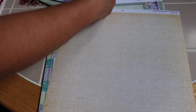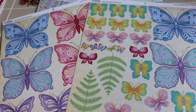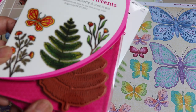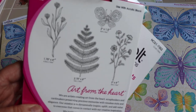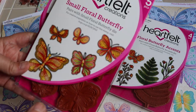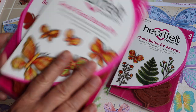Now let me get the stamps and the dies. I just want to leave some of these larger butterflies in the background for this — because they are so beautiful. The floral butterfly accents — so you get the little butterflies, some posies, a very lovely fern. I mean, if you can look at the intricacy on that stamp, just beautiful. Here's your sizes for your stamp set, and then here is the die set that goes with it. Gorgeous. A small floral butterfly — so you get all these butterflies and they all have different designs. You're not doing five different sizes of the same butterfly; each one of them has their own designs. So pretty.